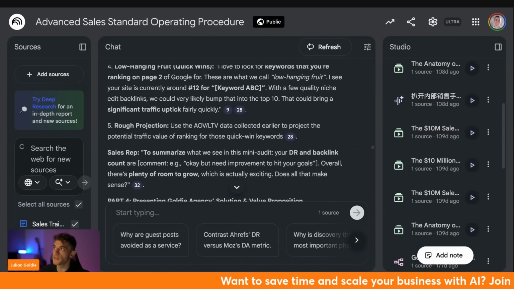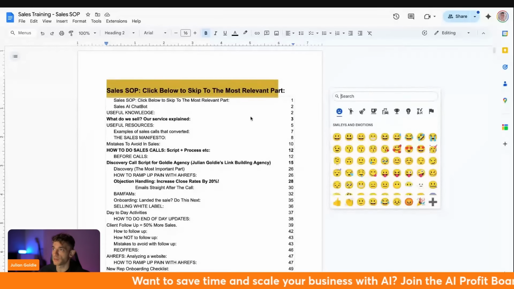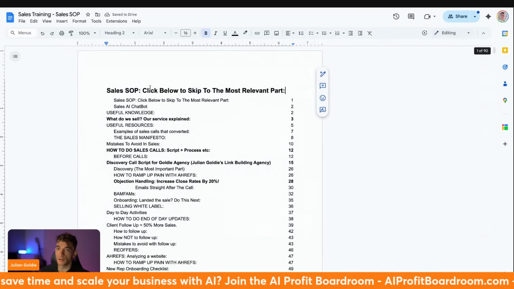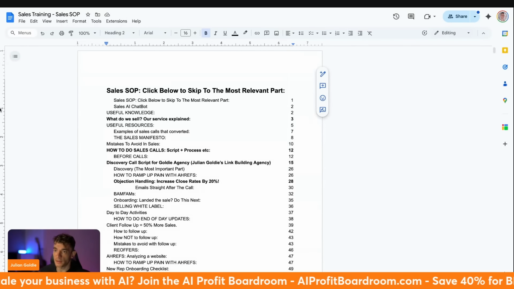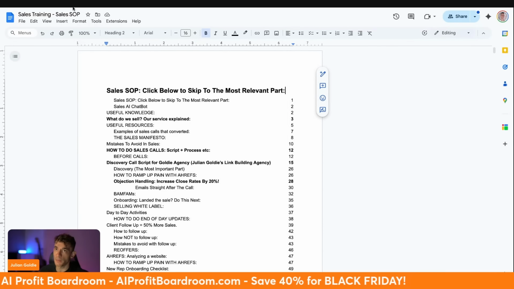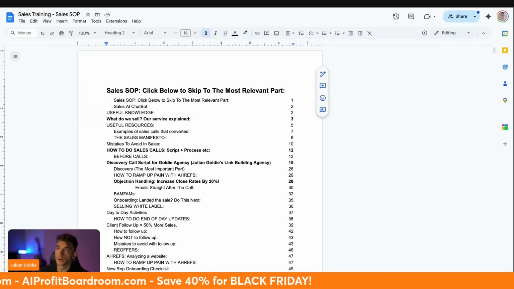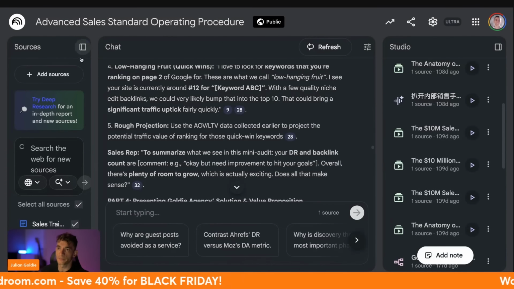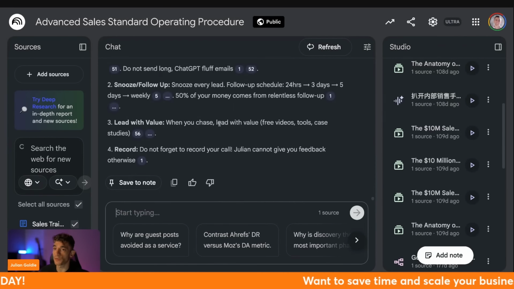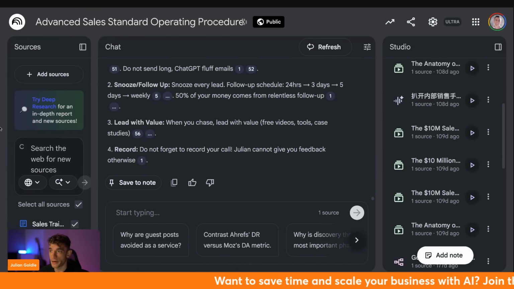And you can condense something that is 90 pages, like you can see right here on this particular playbook, right? And we do need a long sales process. Like, we have to explain, and then anytime we explain something in the sales process, we just put it into the playbook. But the problem is it makes it super long. So if we go back to NotebookLM, now we can condense it. People can skip straight to the bit they're interested in. It's a very lazy way to learn a new process, and it's incredibly easy.